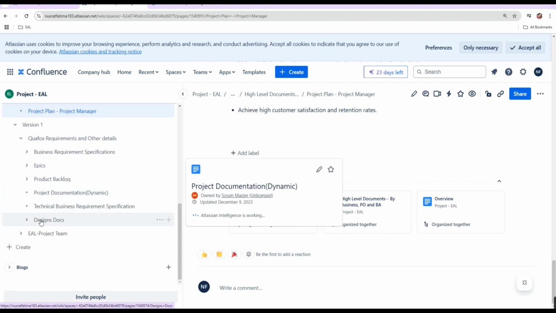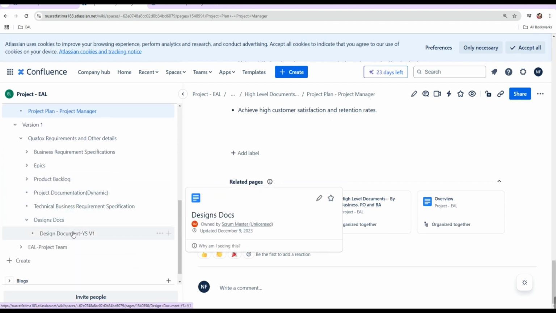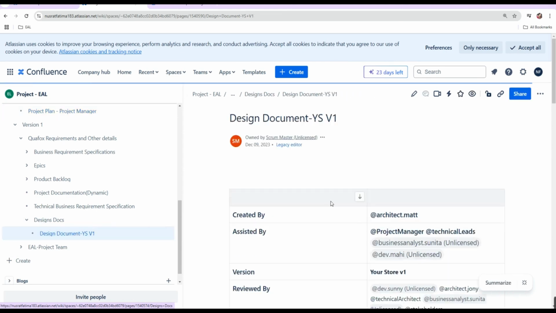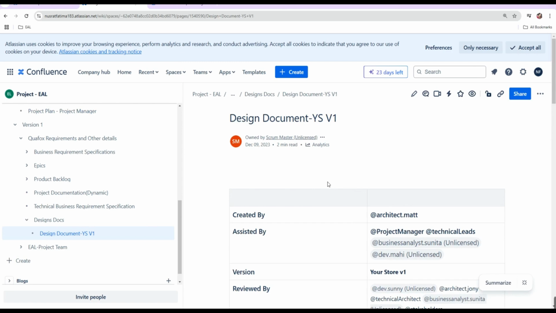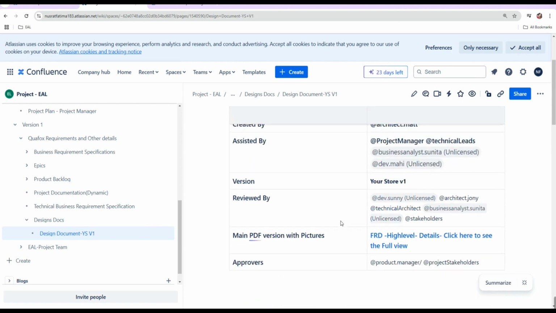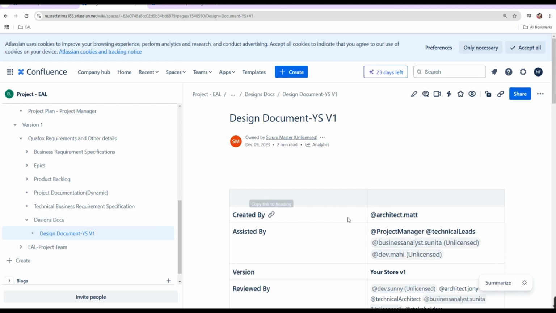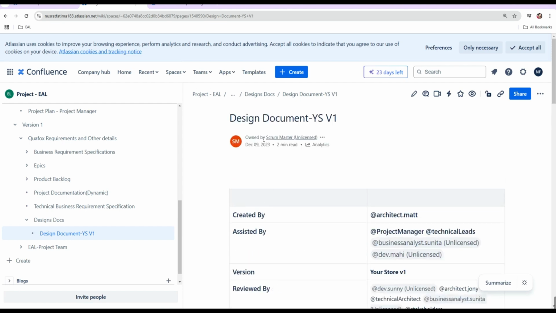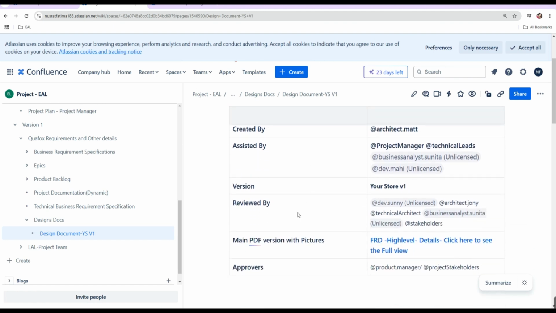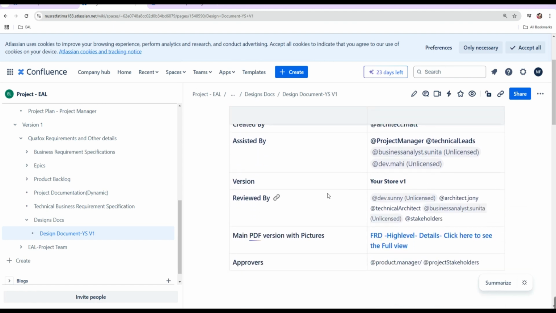Here is the design document. Okay, so the design document is for our architects, it is created mainly by our architects, and assisted by the project manager and technical leads. Okay, this will be given to the developers to create the project. Okay, and the version will be version 1, and reviewed by the others.